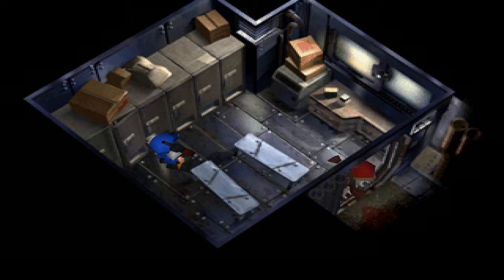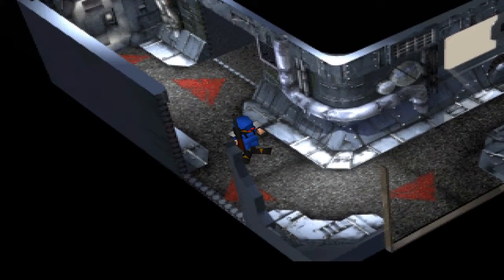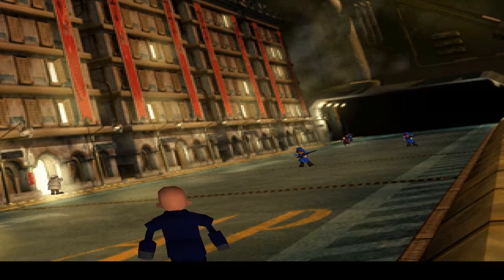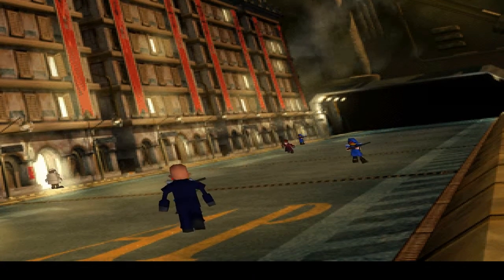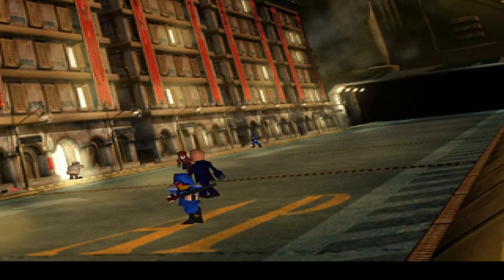Okay, so now that we're dismissed, we can go see Rufus off at the docks, or we can just roam the town and the streets of Junon. So let's do that and see if we can pick some stuff up along the way. Oh, I wonder if that's one of the Turks. I wonder if we can actually catch up to him.